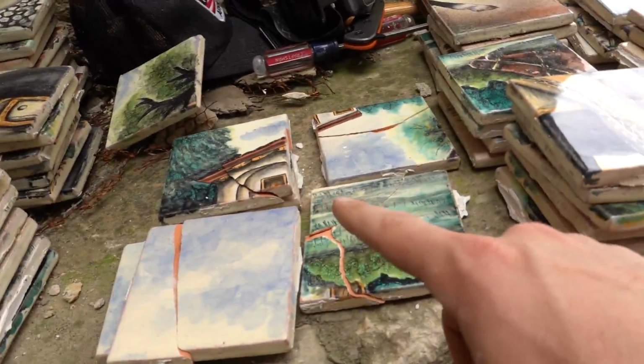Done! Got them all done. And I only broke 6 of them. So there were 70, I think, total up there. And only broke 6, which is like a 90%. It's a little over 90. I made an A. I got an A on this, which I'm actually very happy.